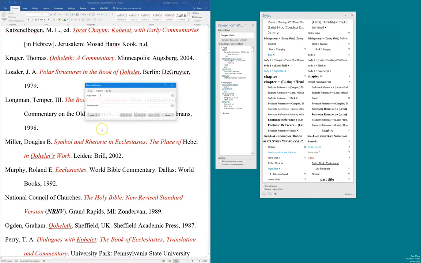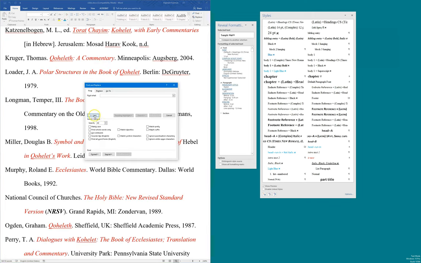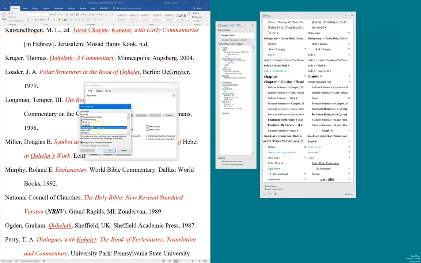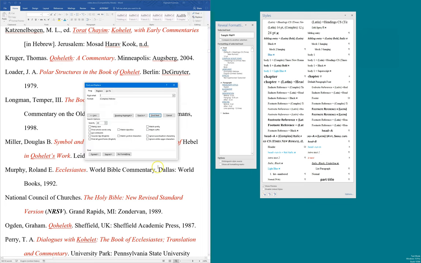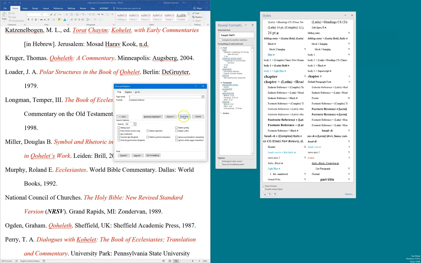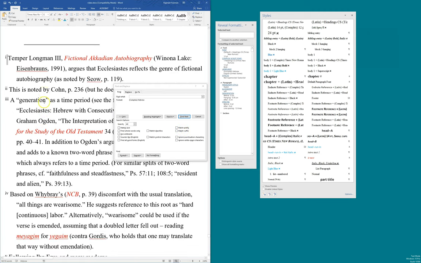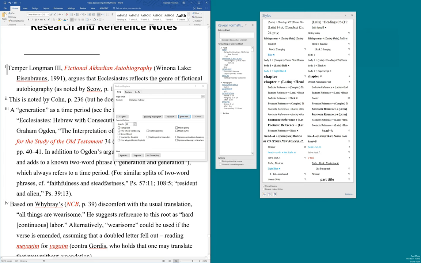I do Control H and then click on the find and go to more and go into format, and you can do language. Now, those of you thinking, I don't know any Hebrew, I don't care, but you're going to see why this can be very useful. So I can find any text that's in Hebrew. Now, that's obviously wrong, it's a space. But this can be an excellent method of finding Hebrew text within a document and then applying a character style for Hebrew or Hebrew italic or Hebrew bold.